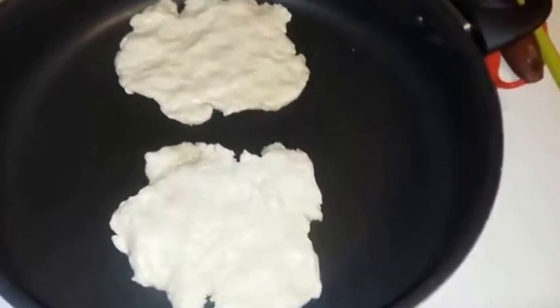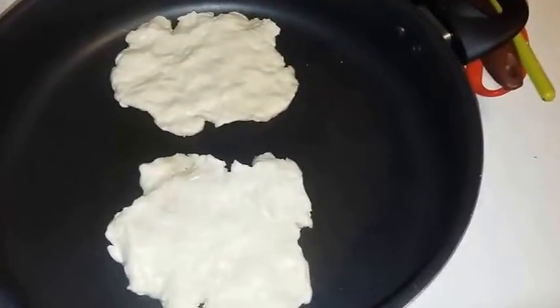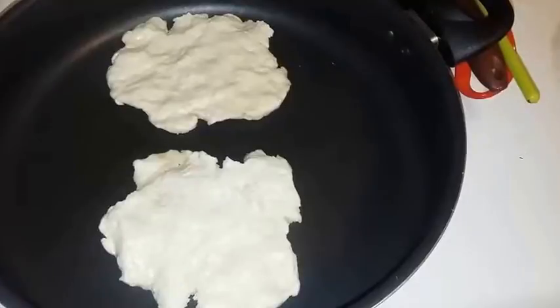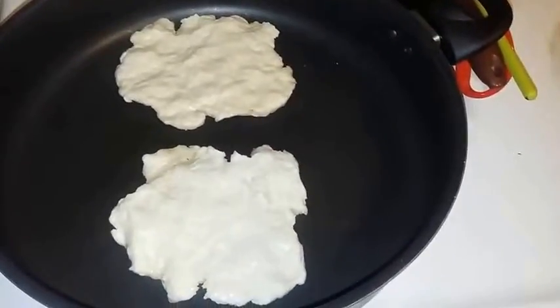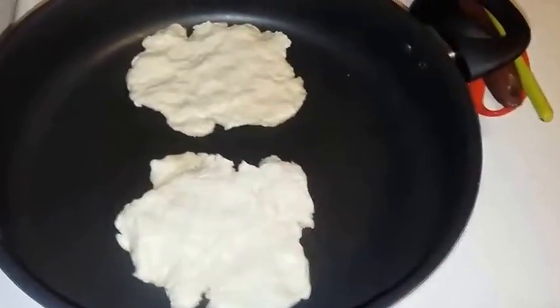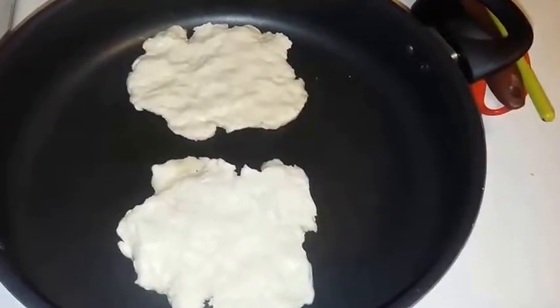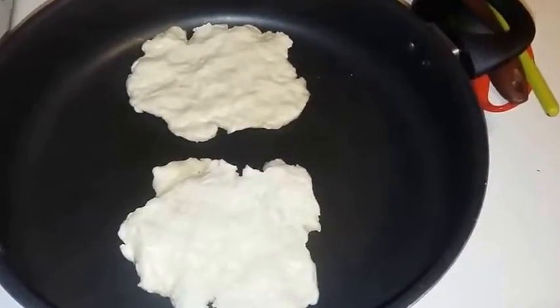Bread is cooking in the skillet. I have to use a skillet because I don't have no tandoori oven in the middle of my house. So you have to use what you got. You could use one of the skillets that people use for steak, if you want the grill lines. You could use that if you have it. I mean, use whatever you have. This is what I have, so this is what I'm using to make my bread.